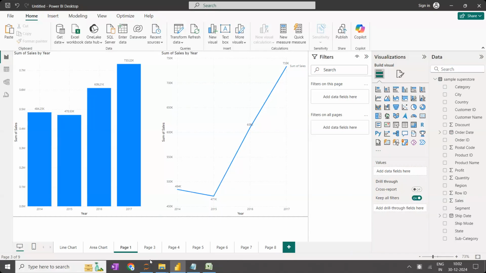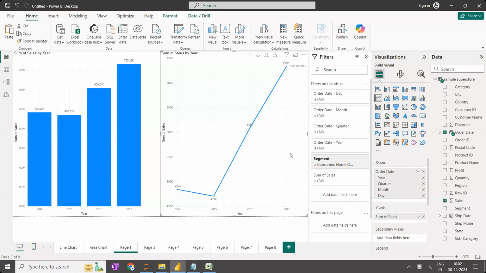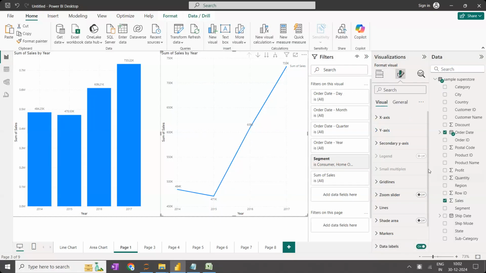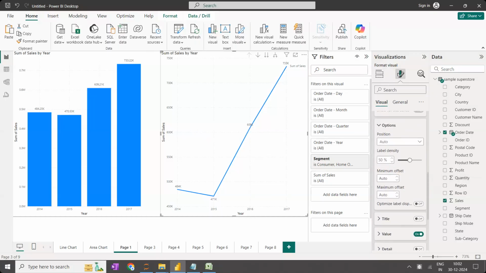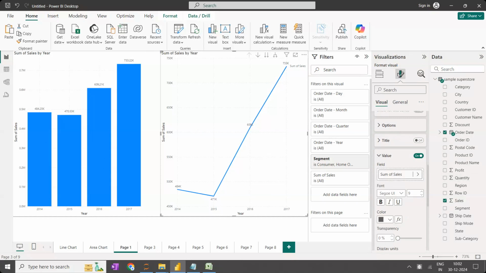Sir, visibility is not there. Then how to add? Tell me. You only tell me how to add the visibility. Numbers are not visible now. 609 is not visible now. Increase the size of that 609. How to add? What are those called? Data labels. Inside that, we are going to increase the size of the value. What is the size of the value? Increased.